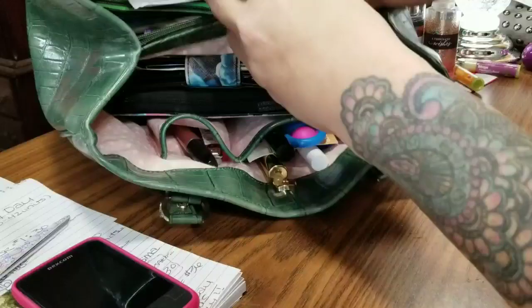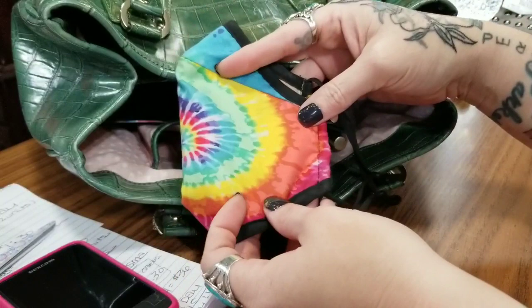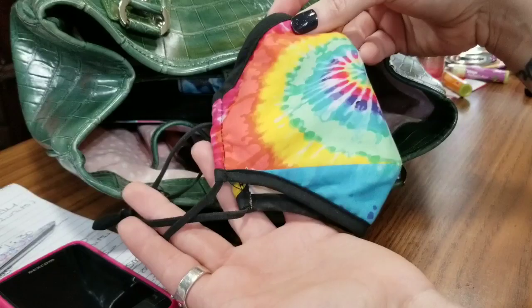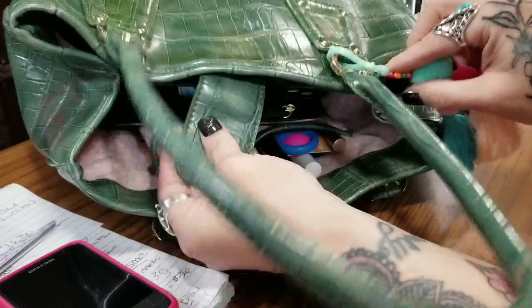I don't even want to show you this because I'm so embarrassed because it's filled with makeup and it needs to be clean. So I do have a mask in here for just places that still require them. And obviously because of COVID, these have become a staple, which I just, ugh. I know someone's going to probably ask, this little keychain I have on here is also from the Dollar Tree.